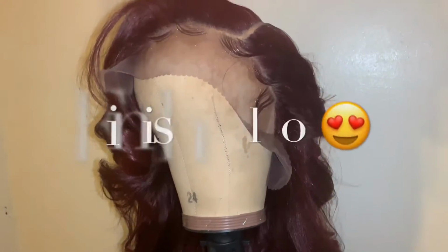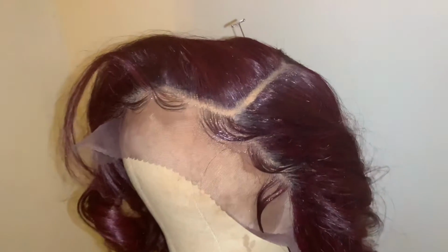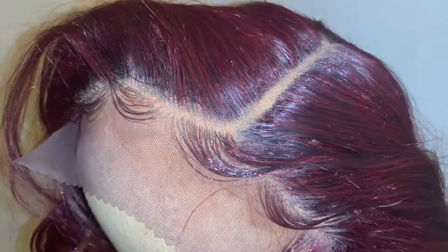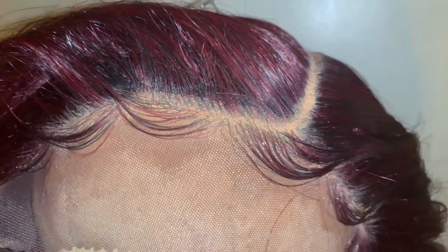Now, baby, come on, look at this. This is nothing but fabulosity on a budget. This wig was only $34, and that included the shipping, which I got in 2 days. Honey, where you gonna get that?